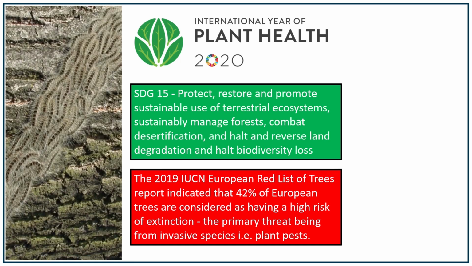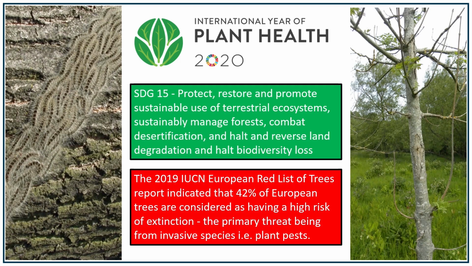On the left is a picture of oak processionary moth, which is an example of an insect pest that was first and accidentally introduced to England in 2005. Oak processionary moth is damaging to trees, woodland ecology, and the small hairs shed by the caterpillars can cause respiratory problems and rashes on people.